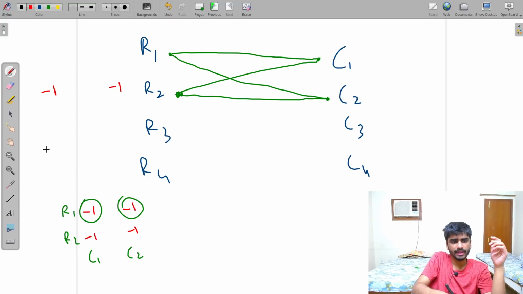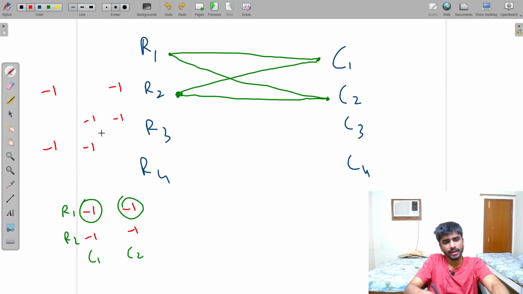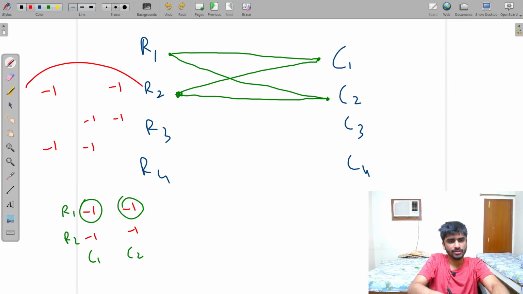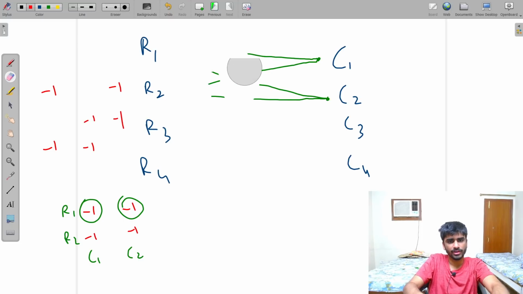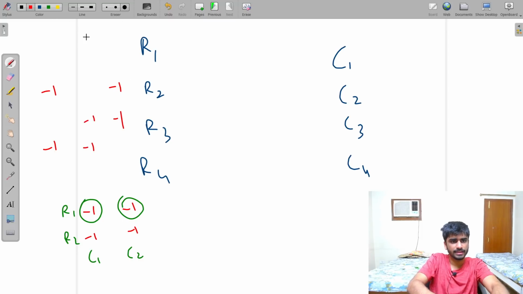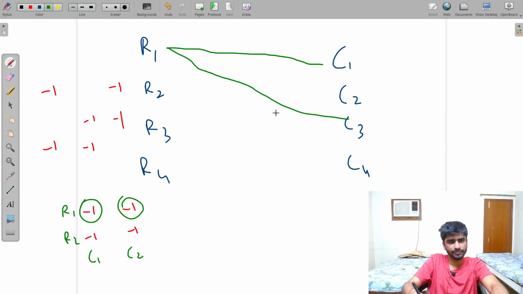Even if you had something like this, right? So this is also a cycle, this is also harmful, and you don't want cycles to be there. Even this will look like a cycle in this graph. Let me show you what it would look like. It would look something like, from R1 you have edges to C1 and C3.